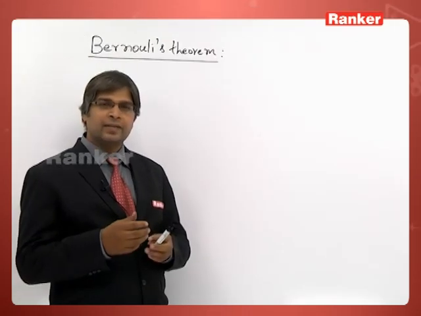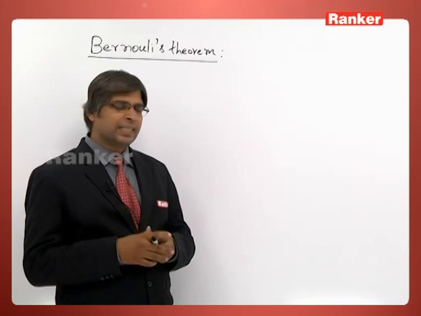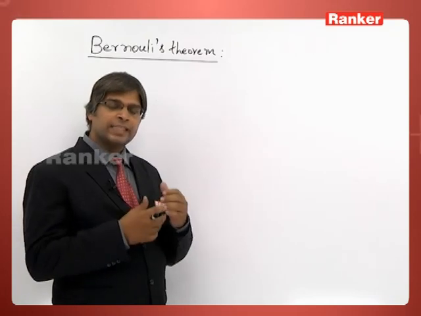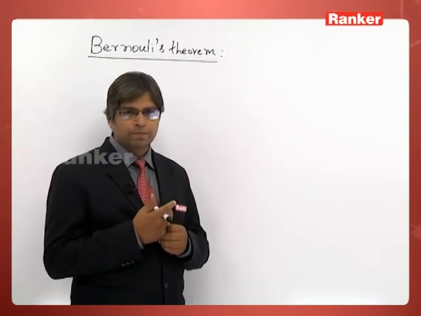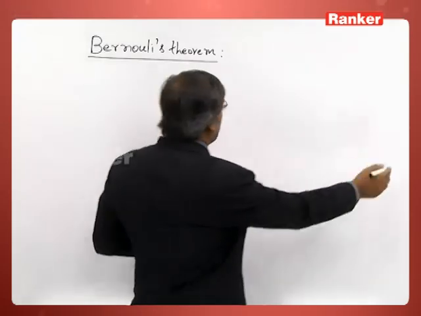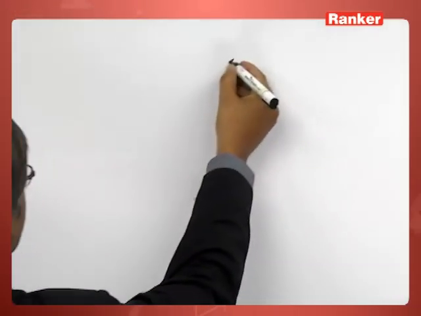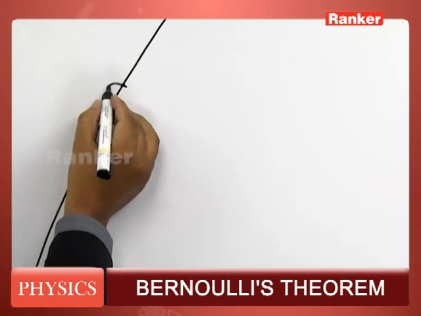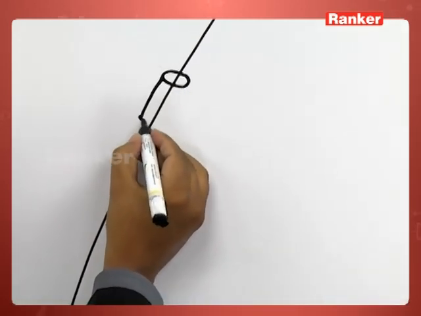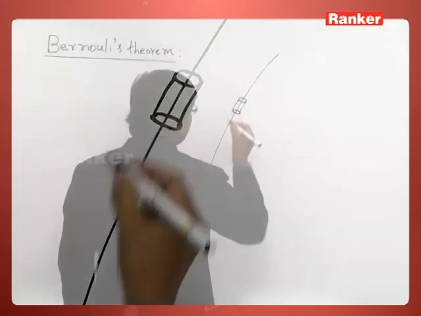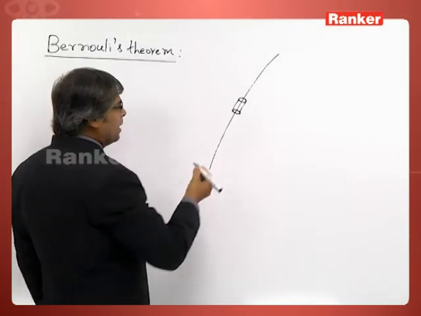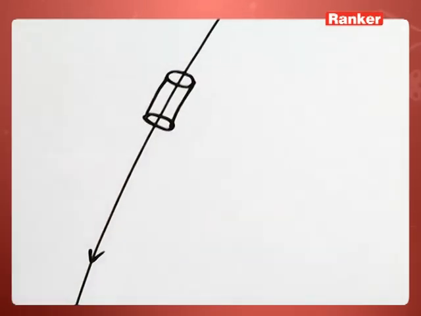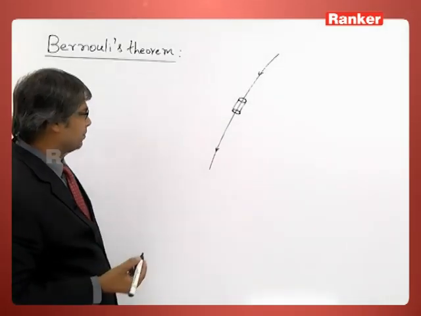So we will see the energy conservation principle later on. Presently let us see the motion of a fluid particle along a streamline and how such an equation can predict the Bernoulli's theorem. So I am taking a streamline like this, and we have a fluid particle. This time I will take the fluid particle as a cylindrical element, and it is moving down. The direction of the streamline tells the velocity of the fluid particle.